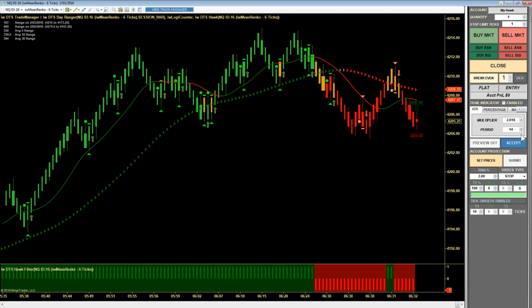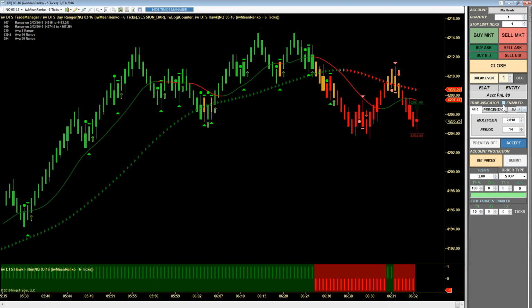The tool you see here on the right is called the Trade Manager. The Trade Manager is a fantastic trading tool. It is perhaps the most important trading tool available to the retail trader. This one took a long time to develop. It's a risk management tool, so it's going to contain my risk exposure to an acceptable level.